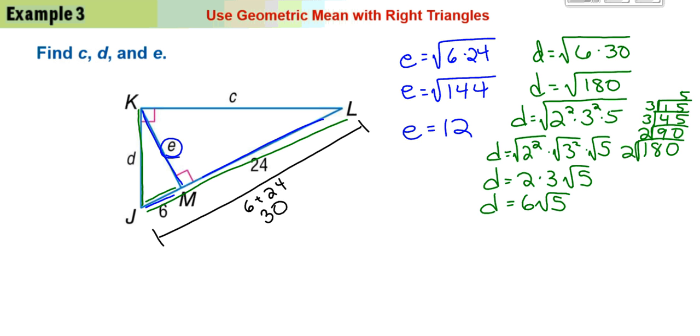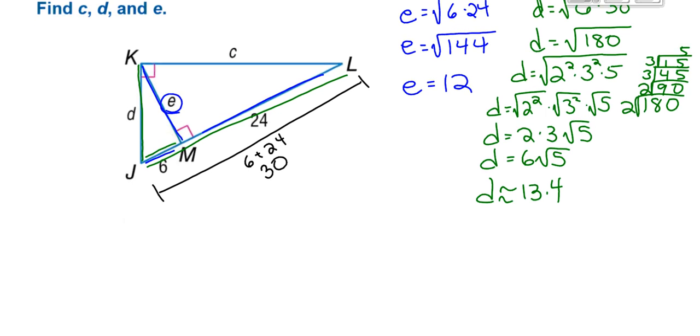We might just be asked for a decimal approximation of that as well. If we are asked for that, up at the point where D equaled the square root of 180, we could put that in our calculator. So if we needed the decimal, D is approximately 13.4. Sometimes we'll have to use an answer to find another answer, so finding that in simple radical form is a good idea as well.